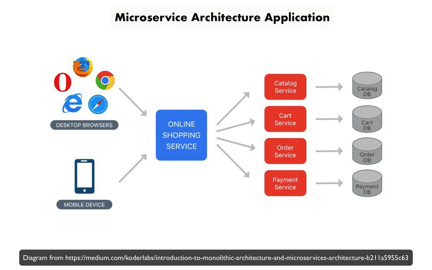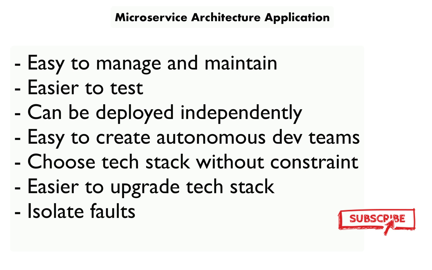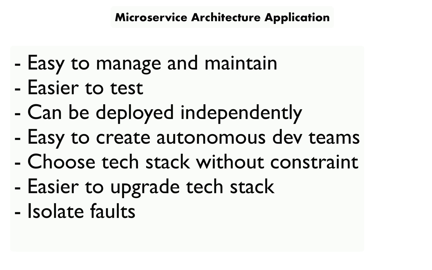The solution is microservices, in which your application is composed of a set of loosely coupled collaborating services. In this type of architecture each service is easy to maintain and test, it is loosely coupled and can be worked on and deployed independently. There are many benefits: maintainability because it's a more manageable size makes them easier to understand and to change, services are smaller and easier to test, and you can organize development around multiple autonomous teams so your teams don't have to rely on each other like they do with big monolithic applications.